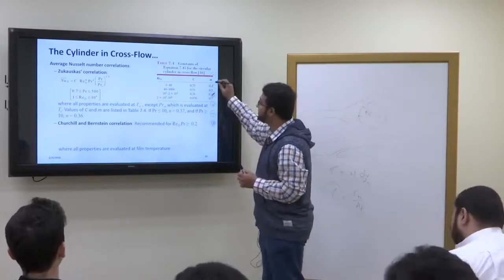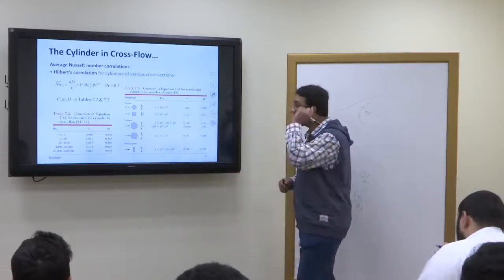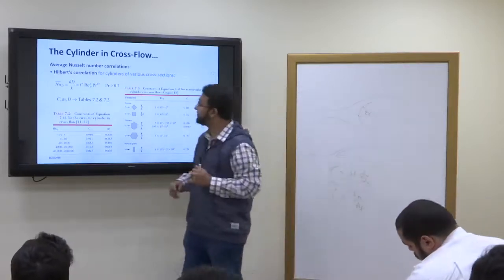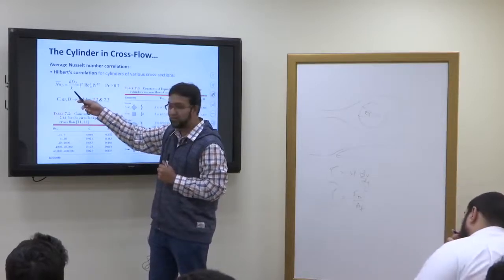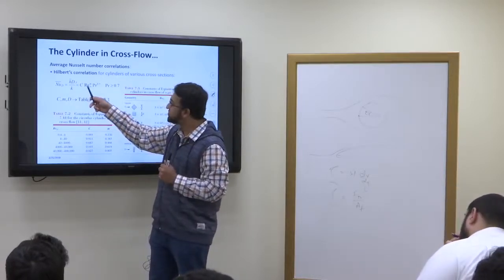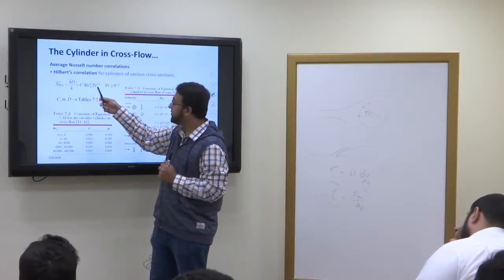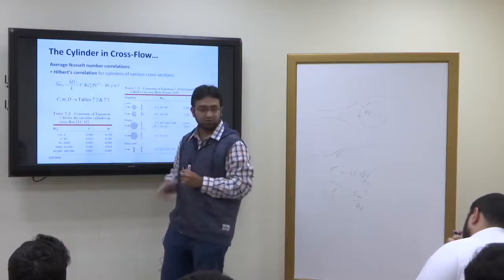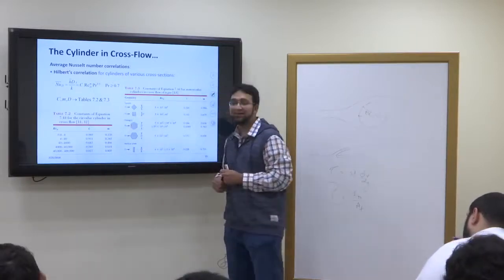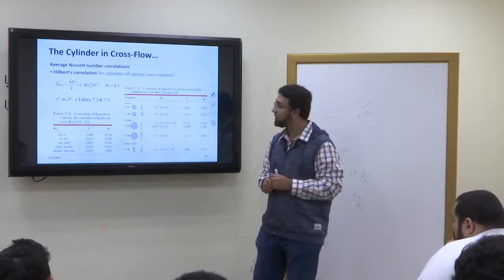Let's go back to the Hilpert correlation. Now the Hilpert correlation is of the form like this. The Nusselt number, Nu = hD/k, is equal to C times Reynolds number to the power m times Prandtl number to the power 1/3. And do you see the validity here? It is valid if the Prandtl number is greater than or equal to 0.7, right?